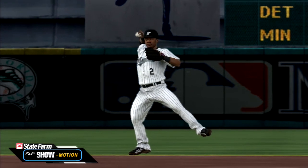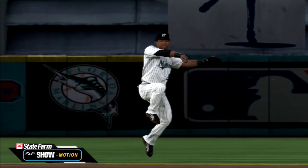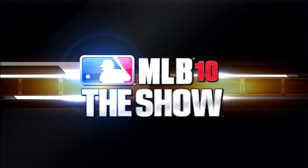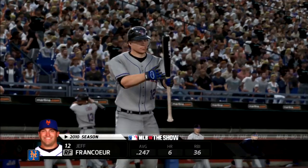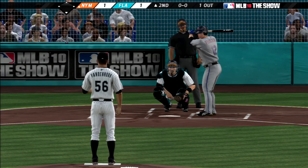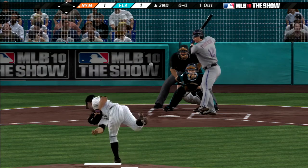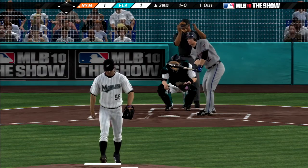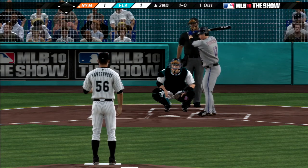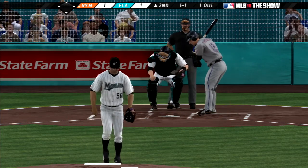And this is a tough play here as we see it again in slow motion. Look at him jump off that left foot, then freeze it right there. He's completely in the air when he lets this go. That's a big league play right there. Jeff Francoeur will get his first cuts here. And that's inside for a ball, 1-0. And here's a fastball in for strike one. 91 miles an hour that time.